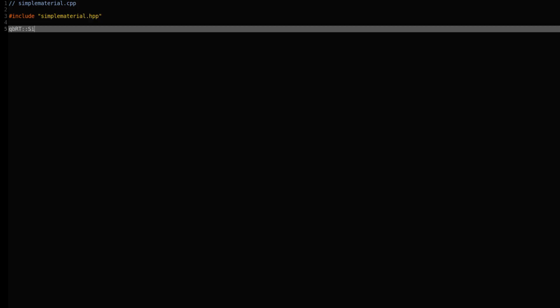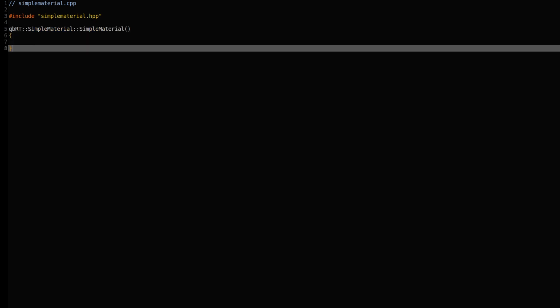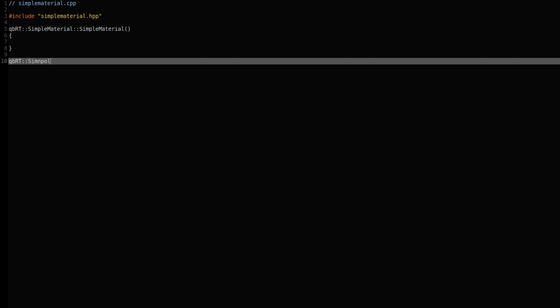Okay, so I've gone ahead and created the file simplematerial.cpp in the same folder as simplematerial.hpp. First thing we're going to do is hash include, of course, simplematerial.hpp that we've just defined. And we need to declare our constructors and destructors, simple material, neither of which do anything, but we have to declare them anyway.